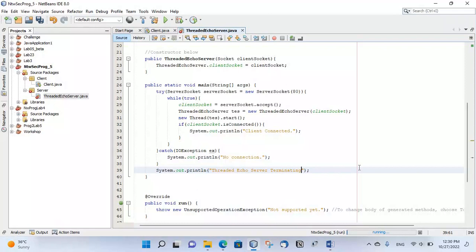Okay, we have finished the connection on here. So that's probably everything that I will need to do in this part.